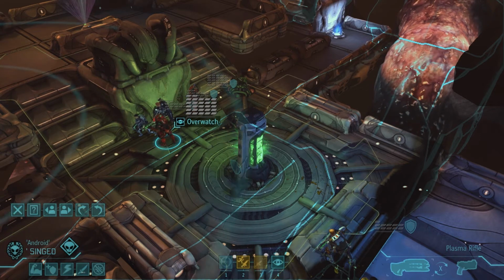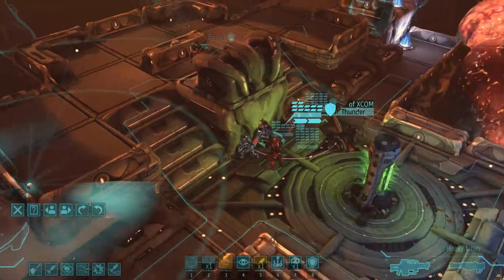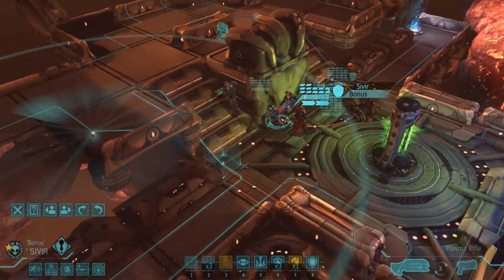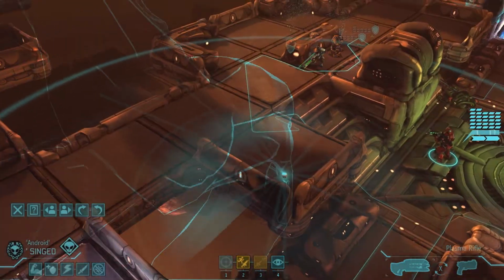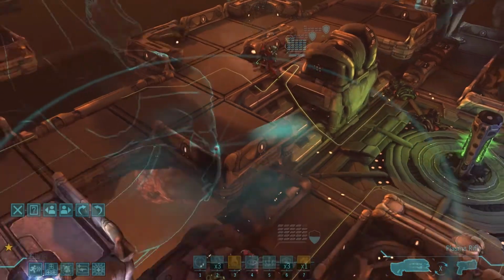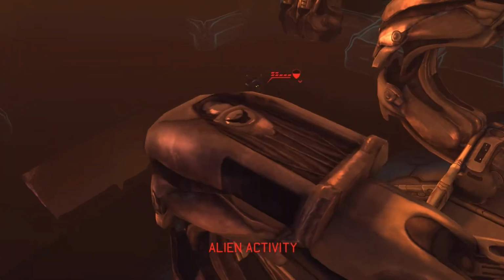Here I like to put my snipers on the top, and once again I want to emphasize going on one side and not splitting your forces. That's the most important part about the base mission. So while the snipers move up, the rest of the team moves on to the left side. I will keep Singe with the snipers just in case something weird happens. They're backing up. Advance.